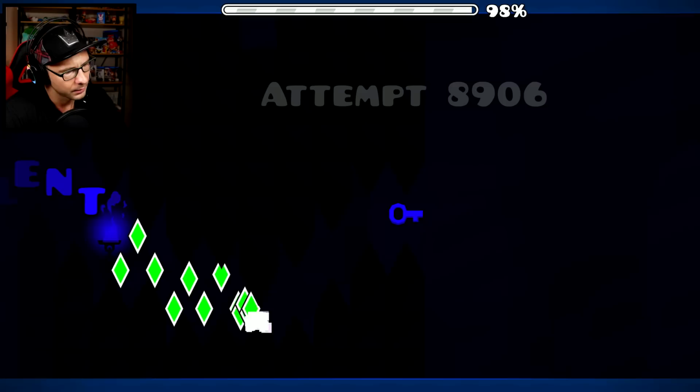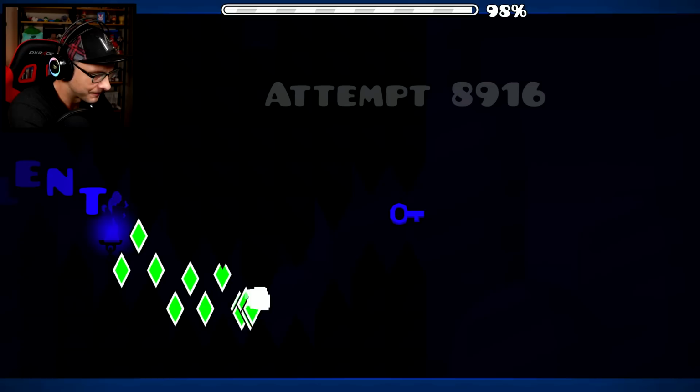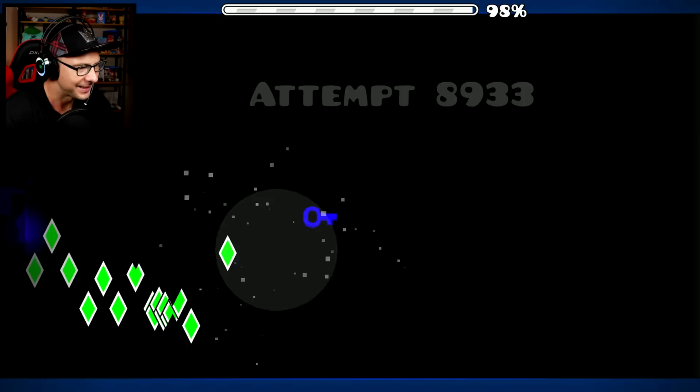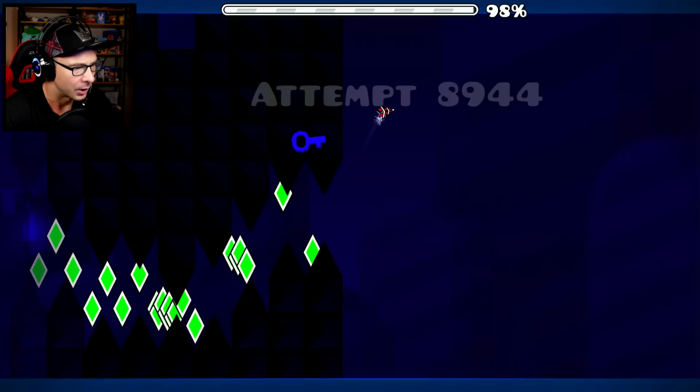I can't even see anything. I can't even see the gap I'm supposed to be going through. Oh, really? You're going to make me do one more of these. Oh, there we go. We're going. Up and it's going. This screen's going. It's going. Get the key. Okay, get a checkpoint. Go down. Go up. Oh, son!